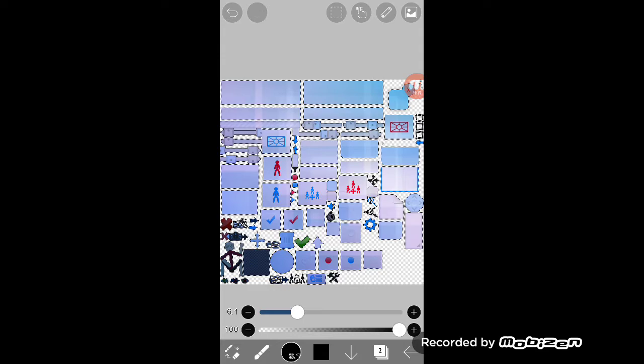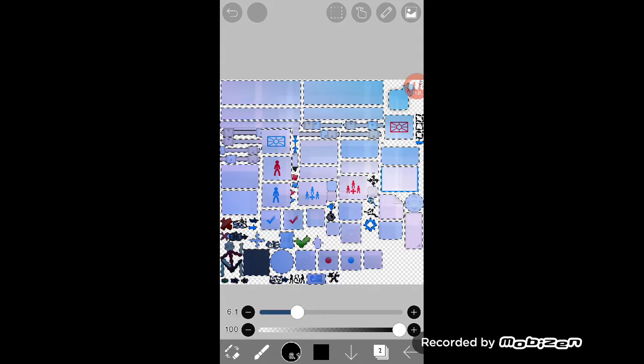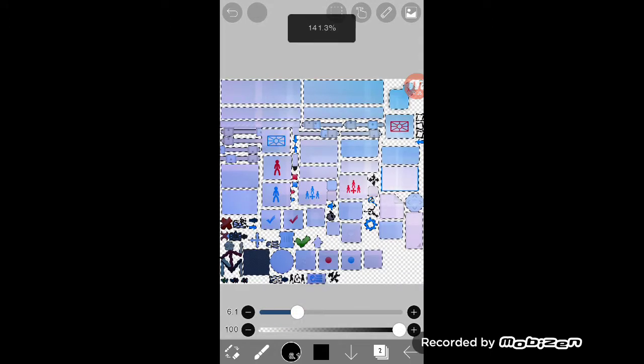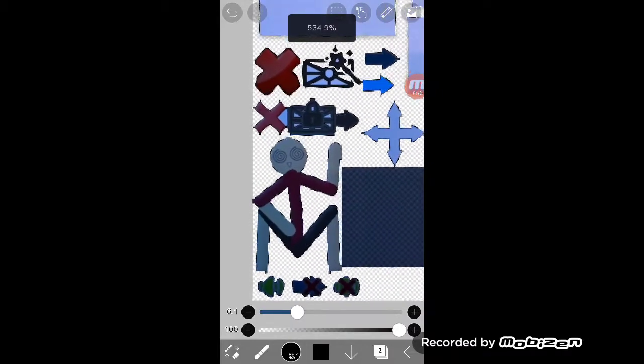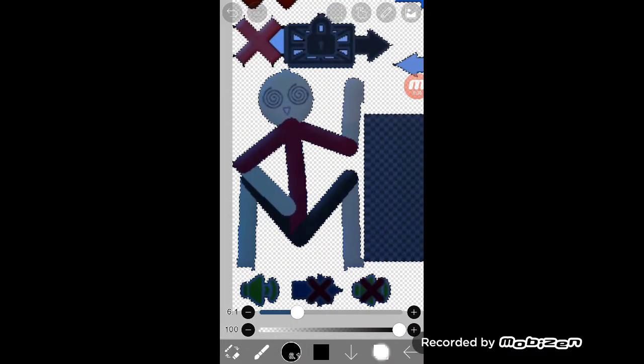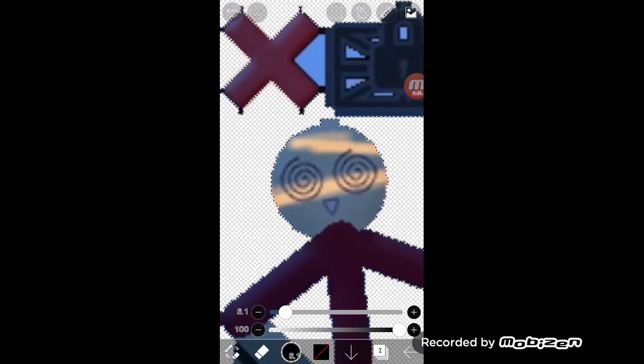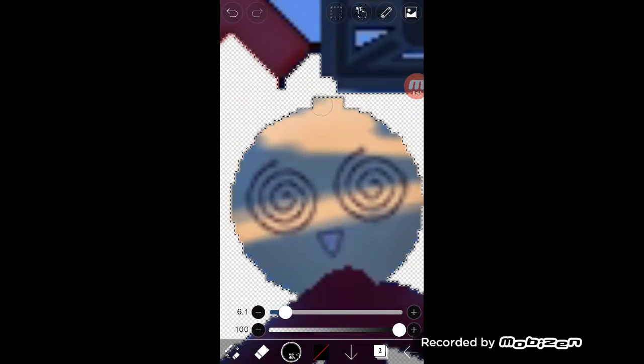So, that being said, if you really wanted to, like say if you didn't like the way this specific part right here looked, make sure you have this layer selected. You could click over to the eraser and you could erase the filter off of the stick, like this.